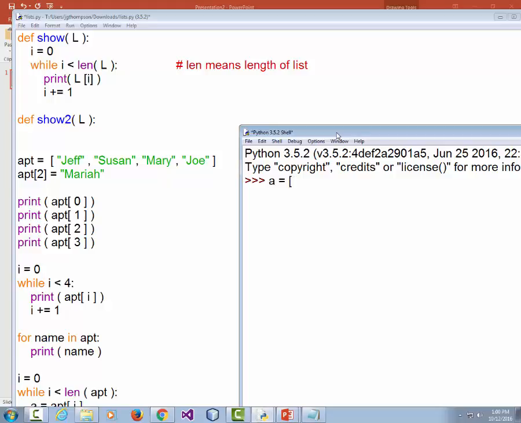A is equal to, and I'm just typing this, don't type this, 1, 2, 3. And then let's figure out the type of item that A is. It's a list. So it's actually, just like int or float, another data type. I'm not quite sure how to take advantage of it though.